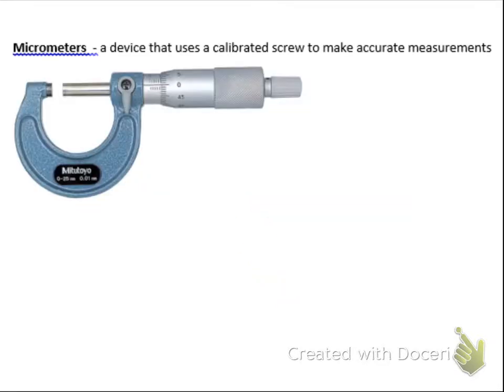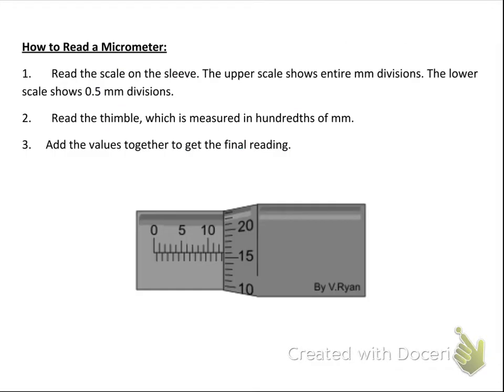Now, on to micrometers. What is a micrometer? So it's the same kind of thing, it's just set up in a different way. It's got a calibrated screw. So what happens is you take this part and you turn it, and as you turn it, this part here moves back and forth, and it also causes this part to move back and forth, and so we see more or less of that scale. Now this one actually measures to the nearest hundredth of a millimeter, which is crazy.